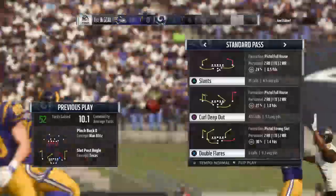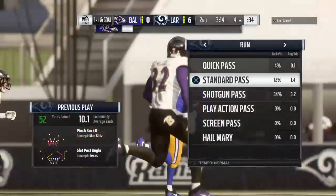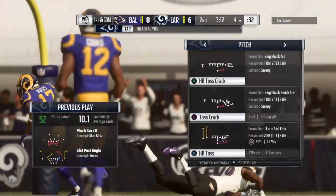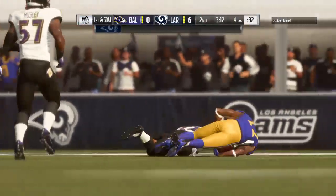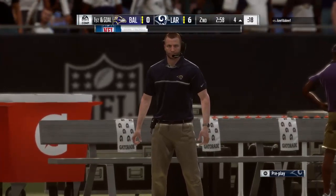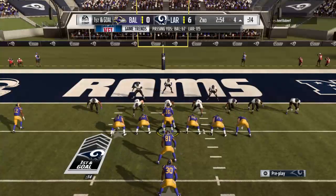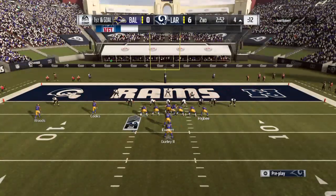A big play there for L.A. 52 yards. That's a big-time pitch and catch right there. And, partner, I remember the days when quarterbacks would try this. They were holding their breath. But nowadays, they're counting on their receiver to be just a little bit better than a defensive back when it's one-on-one and the ball's in the air like that.